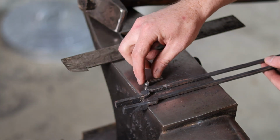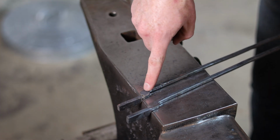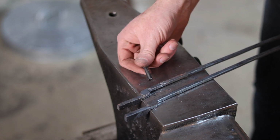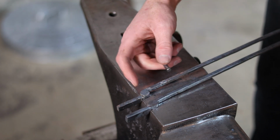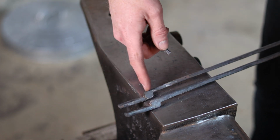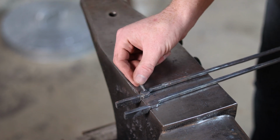Now I'm getting ready to rivet these tongs together, and in order to do that, I need a hole in the boss. Normally, this is where I would punch the hole in the center of each boss, drift it to the right thickness if needed, and then ream out any extra material using the drill press so that the rivet fits in the hole. But given how little material is here, and I'm still concerned about any potential cracking at the point where the boss transitions to the jaws, I don't want to shake that up any more than I need to. As such, I'm just going to drill a 1/4 inch hole for this 1/4 inch rivet.